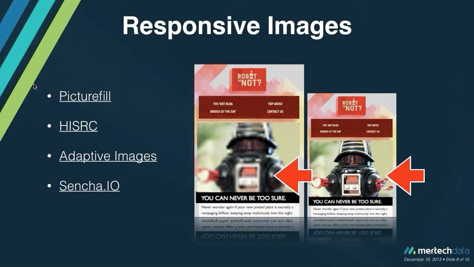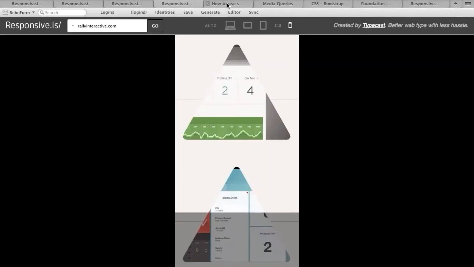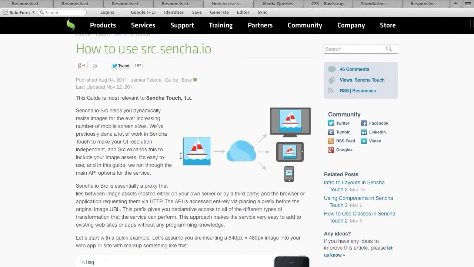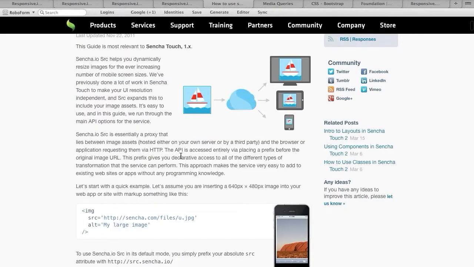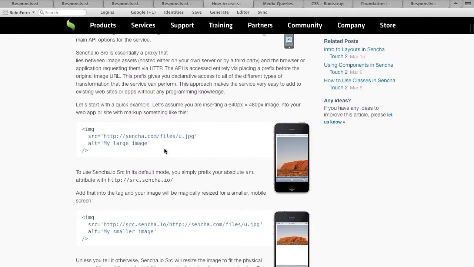And I won't go into detail about most of them. You can look them up if you want yourself. But the one I will focus on is this Cincha.io, and this is the last one listed there. And this is a really cool new technique out, just a little plugin. And what it is, it's a cloud-based storage, and you load all your images onto this cloud, and then when you're calling your image, you call it from the cloud.